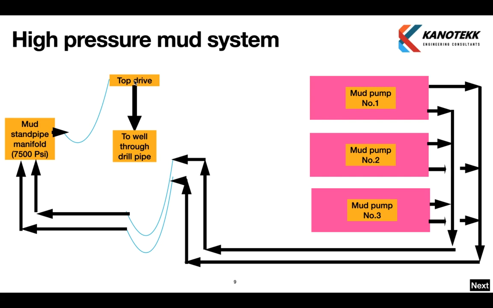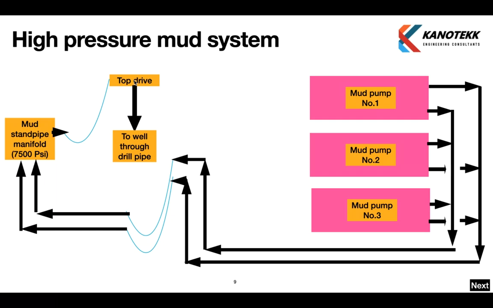This is because the drill floor moves. Drill floor can move in the transverse direction. And this cantilever can move in the longitudinal direction, that is forward aft direction. And drill floor can move in the port star. Due to movement, we use flexible hoses to connect these pipelines to the drill floor.